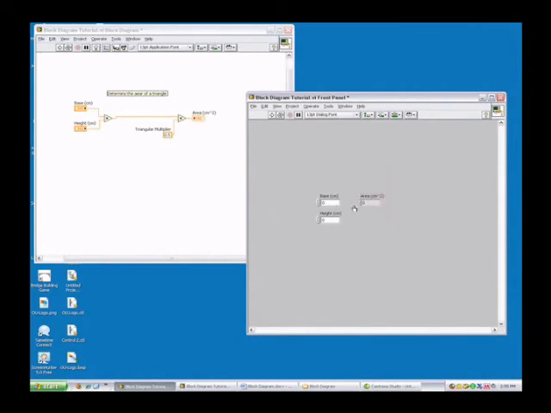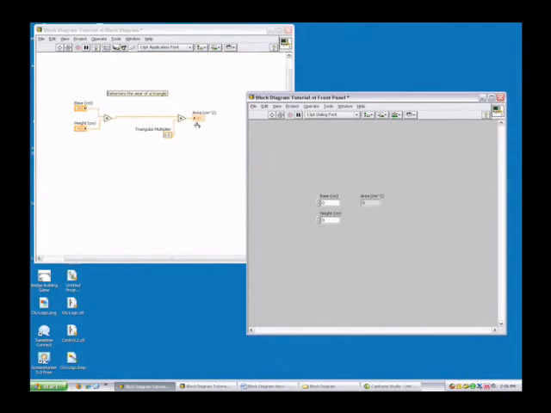Consider an algorithm for computing the area of a triangle. You might have the following front panel and corresponding block diagram. The constant triangle multiplier, shown here, does not necessarily appear on the front panel window, except possibly as documentation of the algorithm. It simply passes the value of 0.5 into the multiply function. Notice that the control, base, and height block diagram terminals have a different appearance from the indicator area.